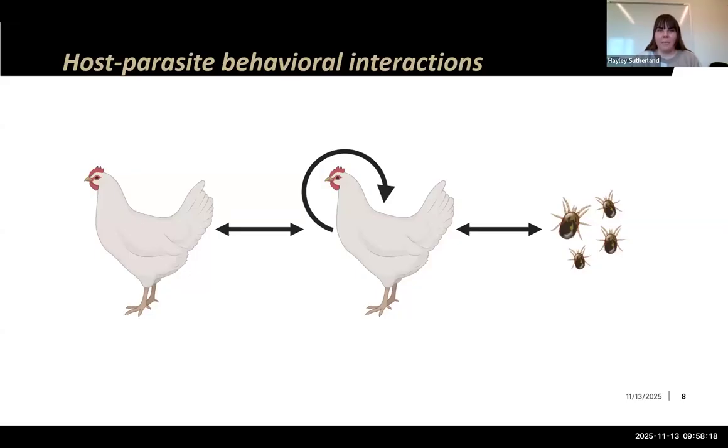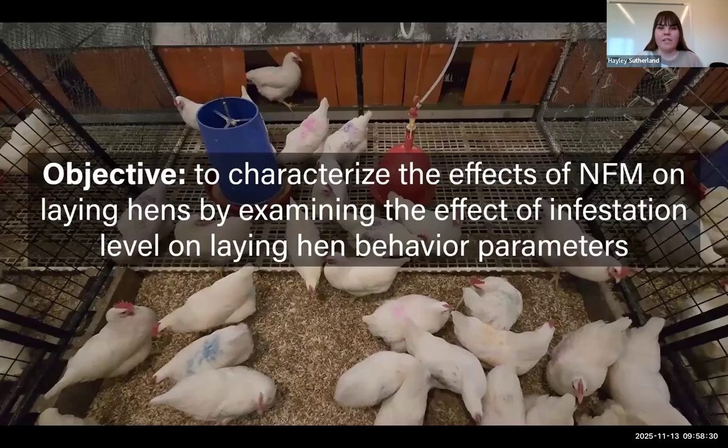So if we put this back under the behavioral interactions lens, an infested hen can interact with other hens in her environment, she can interact with herself, or she can be interacting with the mites that are residing on her vent area. So what we sought to do in the study was to characterize the effects of northern fowl mite infestation on our laying hens by examining the effect of infestation level on laying hen behavior parameters.